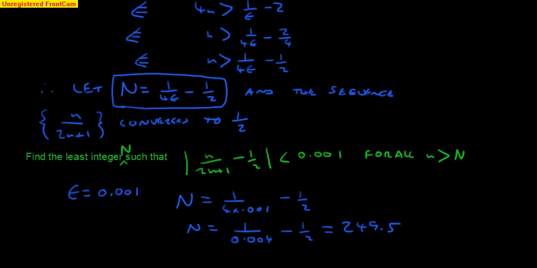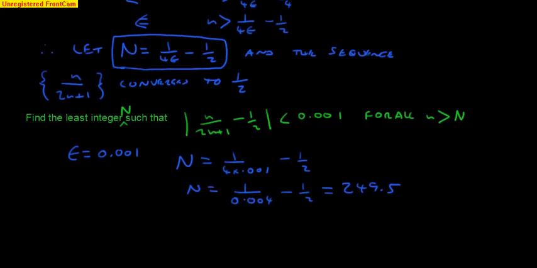Okay, so what is then the least integer, capital N, such that this lot is true? Because at the moment we've got N equals that. Now that's not an integer. We have to find an integer such that that is true for all n bigger than that. Well, in our proof we have n, little n has to be bigger than that, and it's the same as that we've got here. The little n has to be bigger than the big N, and then it's all going to be true. But we have to have capital N as an integer.